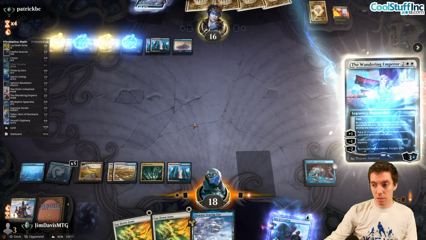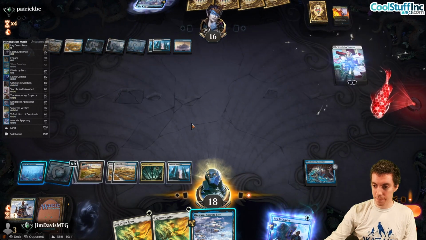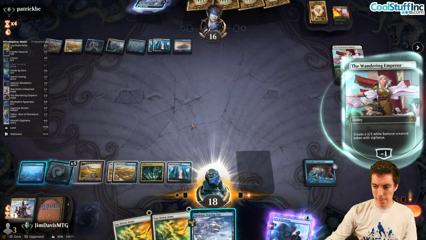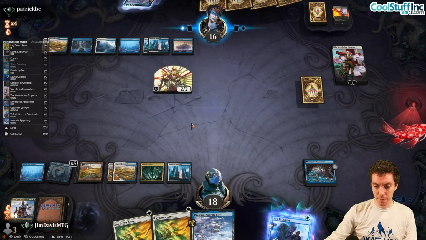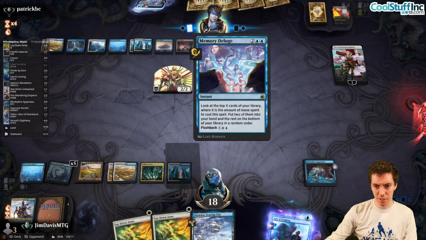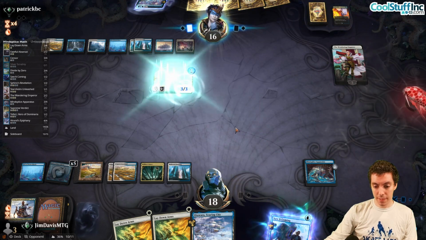So they cast Deluge here. I counter it. They have a Wandering Emperor, sure. It's also bad. Feel the energy of battle, then guide. All right, so make a token. Guards, to me. Honestly, I'm surprised they would do that instead of just casting the Deluge. More mana efficient, but yeah, Field of Ruin too, man.